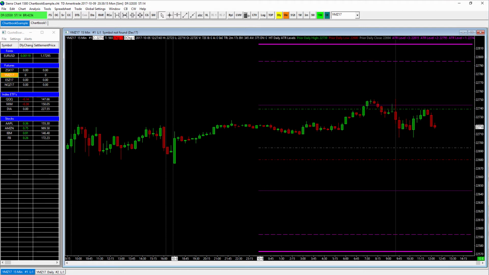Now there are no buy and sell signals with this indicator. We don't provide buy and sell signals. We simply provide alerts when price draws near to any of these levels that you see on the chart. And the idea is for you to determine through your own research and learning from other professional traders how to best make use of the price reacting at these various levels.